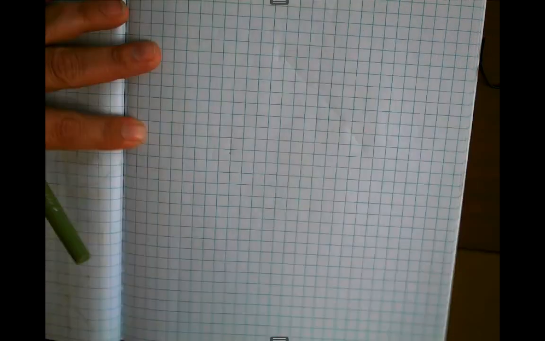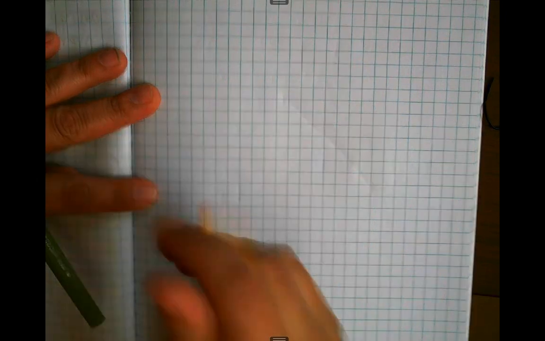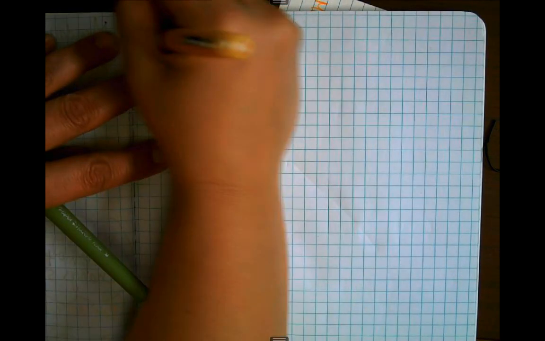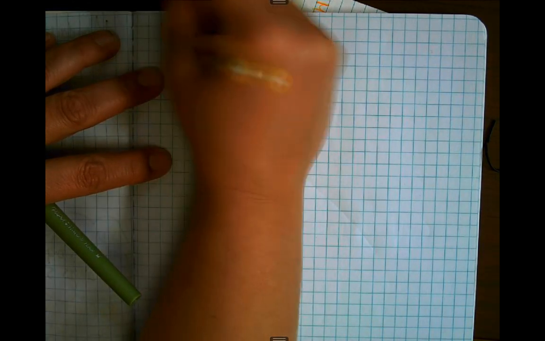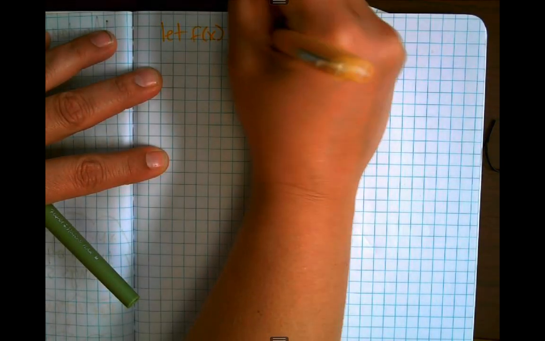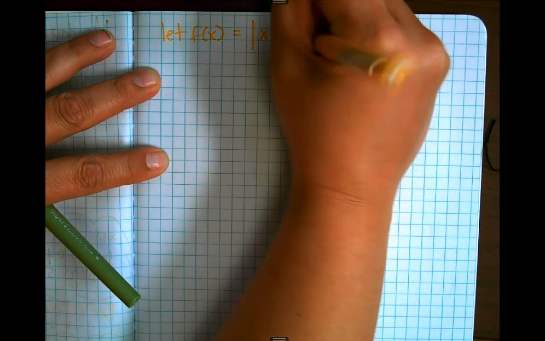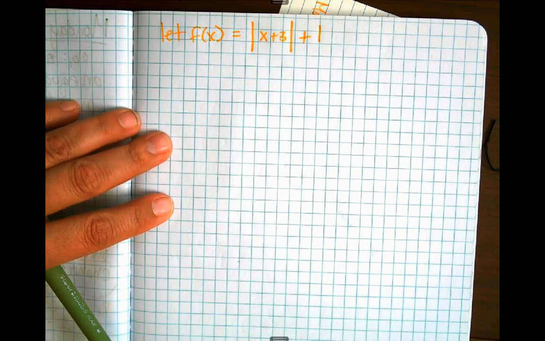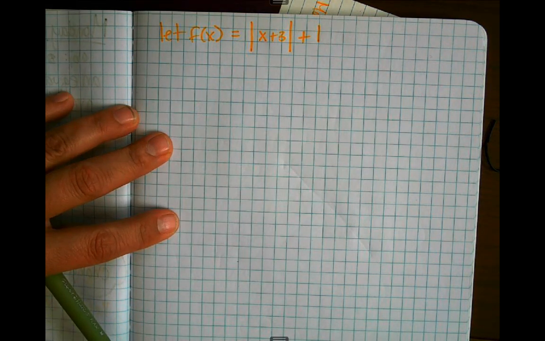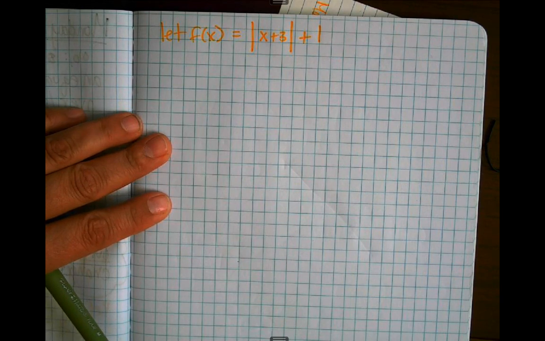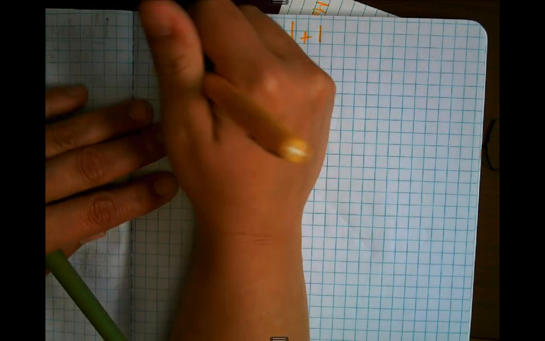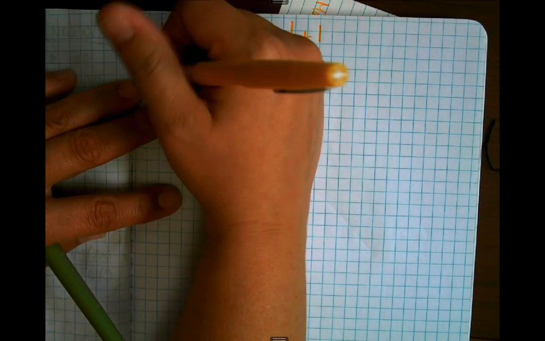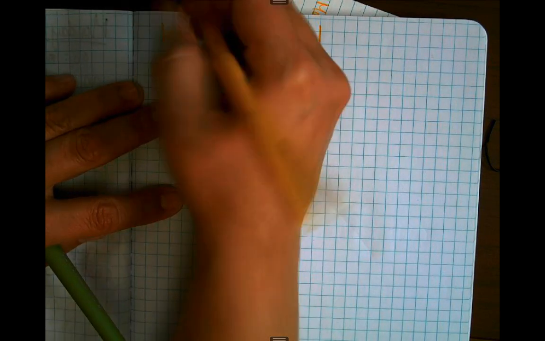All right, so we're going to do example 1 for the day. And you can find all of these in our math book, which is available online. It says, let f of x equal the absolute value of x plus 3, plus 1. And so you should start to be able to recognize that's going to make a sharp V shape. And you could put it in your calculator to look at it, and that's fine. But we're going to do part A first, which is write a function g whose graph is a reflection in the x-axis of the graph of f.